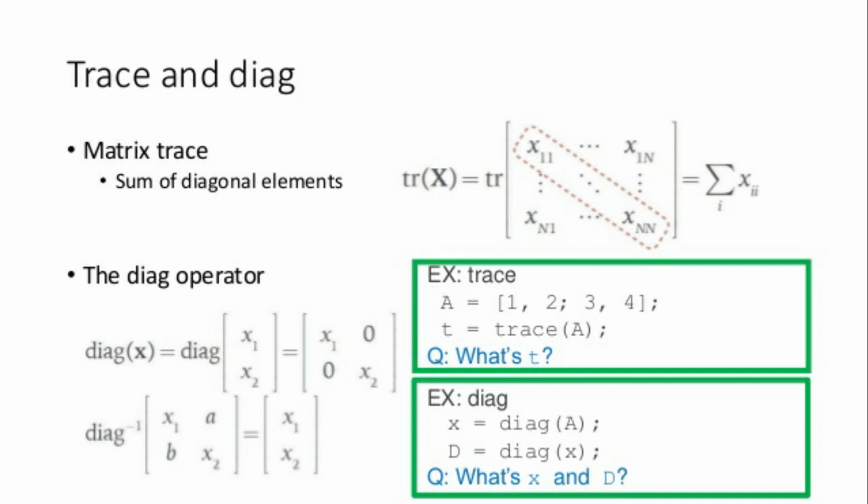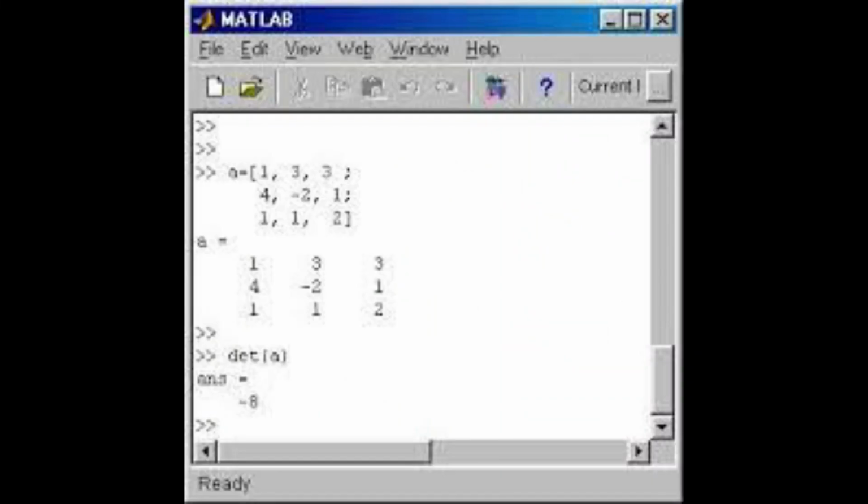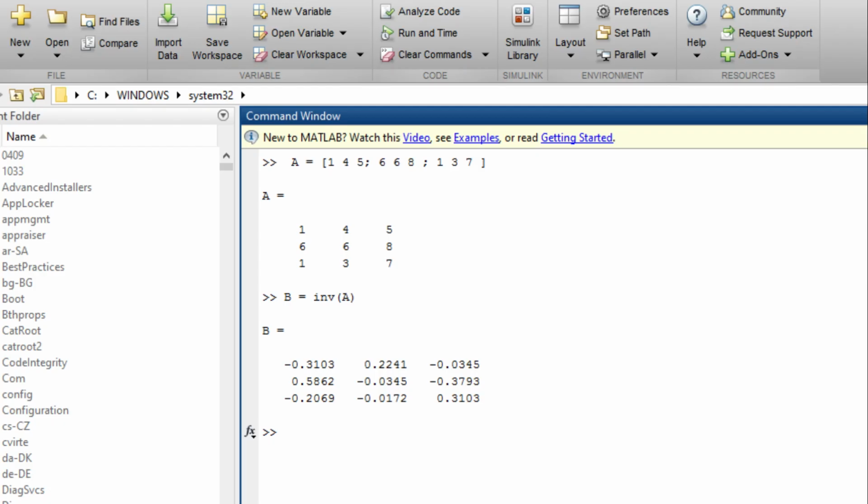And also, if you want to find the determinant of a matrix, for example a 3 by 3 matrix A, then use the command det of A in round brackets. That will give you the determinant in just one step. And if you want the inverse of that matrix, you can write inv of A. That will show you the inverse of the matrix.